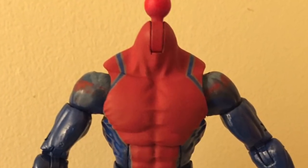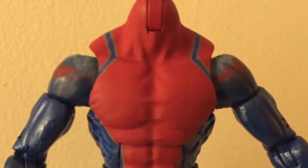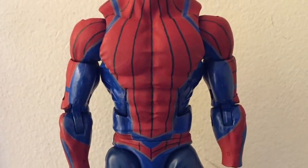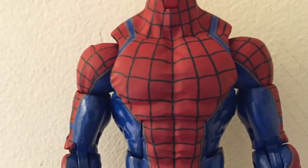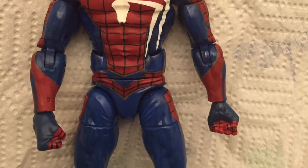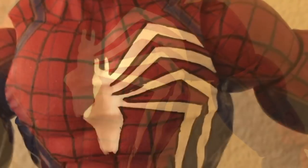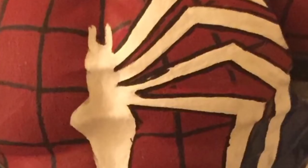I took off all the original paint from the UK body, sanded the shoulders, under the shoulders, and under the arms where the ribs are like I mentioned earlier. Then I started painting it — added blue, added red, and then added the parallel cobwebs going down. Tried to give it curvature with horizontal lines, making sure it was all symmetrical. Then I continued with the gray border around the cobweb — actually it's a black border, then a gray border, then another black border on top of that. So it's red, black, gray, black.